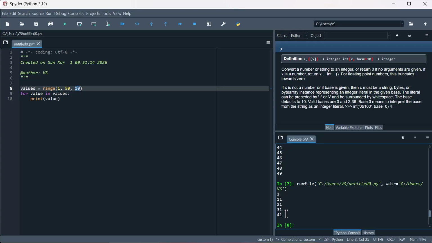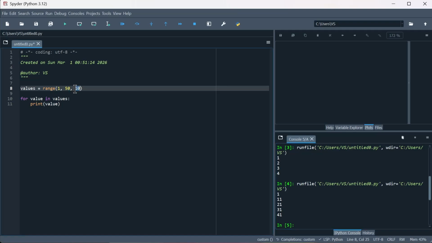And in this sequence, 1, 11, 21, 31, 41, the next value would have been 51, but since we are stopping at 50, therefore the list stops at 41.